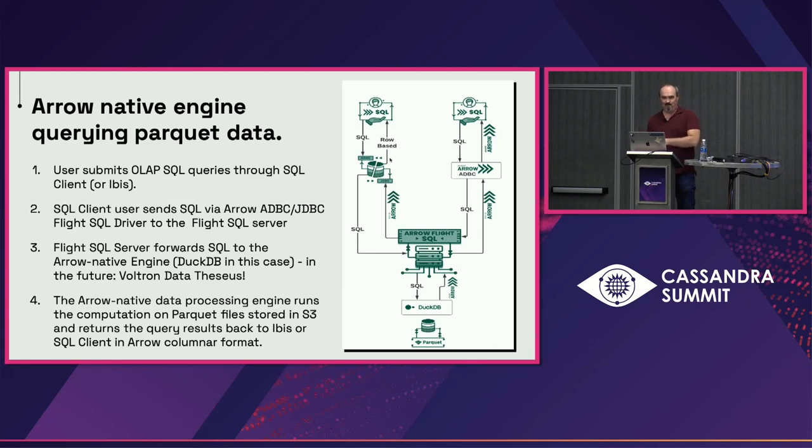That's where ADBC comes in. ADBC is very similar to the route I just explained, except that you're sending SQL through, and you're getting Arrow data back at all legs of the journey here. So it's a little bit more optimized for that high data transfer. If you're querying millions of rows of data, you're going to see a big bump by going to ADBC. Now, if you're just querying five rows of data or one row of data, the difference is so negligible that it's not a big deal.